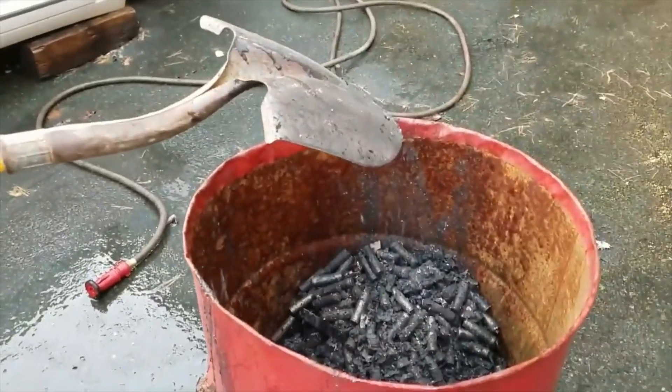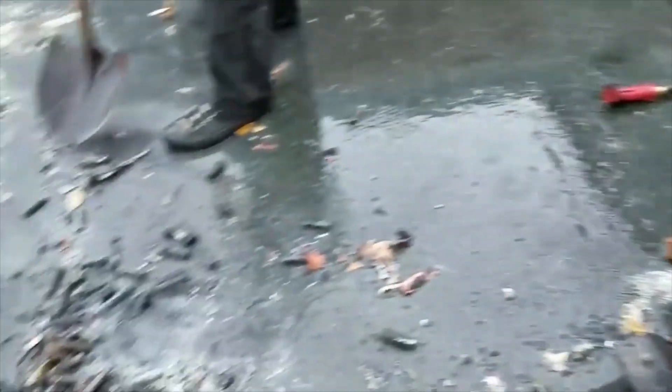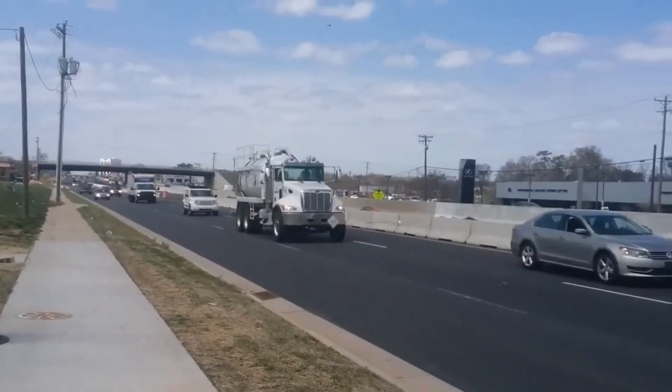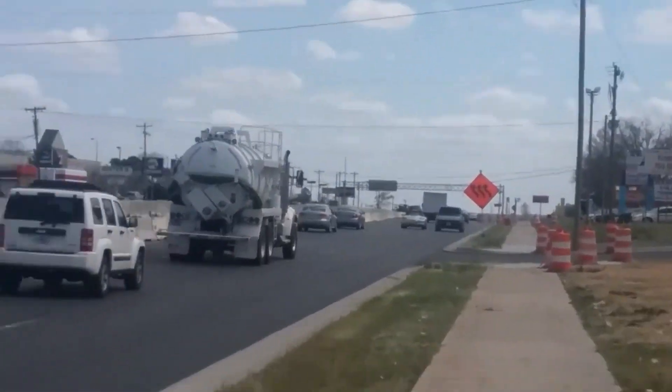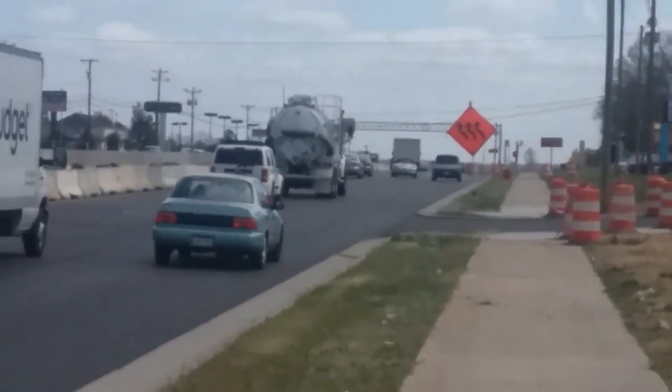If you're a fire department or a hazmat organization soaking a large number of batteries to remove that stranded energy, I would highly recommend — especially if you have 500 or 7,500 gallons of water — calling an environmental service in, getting that water pumped out and treated properly. I wouldn't want that going down the storm drains. But when you're talking about the average homeowner or hobbyist, one or two gallons of water is not going to be that big of a deal.